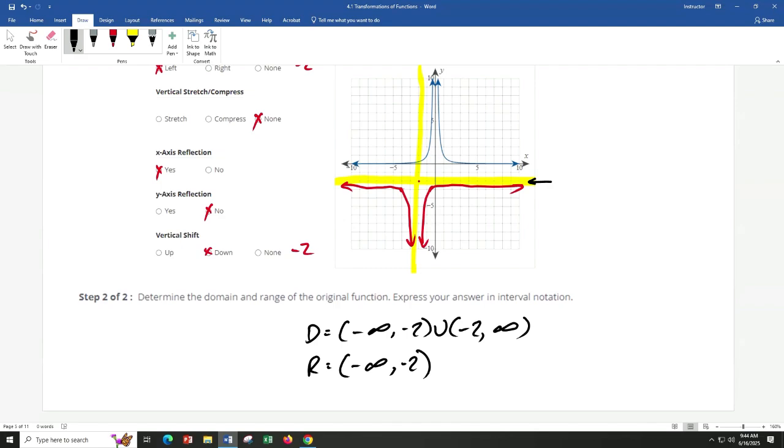Realize your range does not mean you're gonna get something undefined. Your definition of undefined or restricted values only comes with your domain. But the only problem with this one is, if you get a -2, well, that just means I get 0 divided by 0. So is that okay? Can you do this? No. Can you divide by 0? No, you still can't do that. Don't let me fool you. You still can never divide by 0, even though my range says no, you can't do it still, okay?